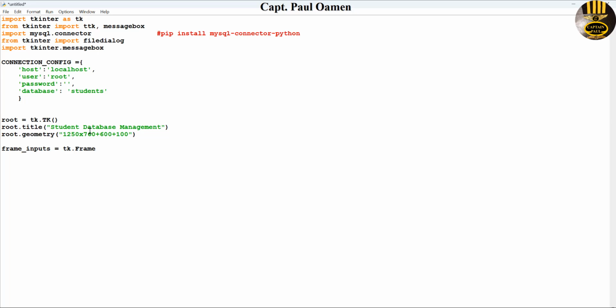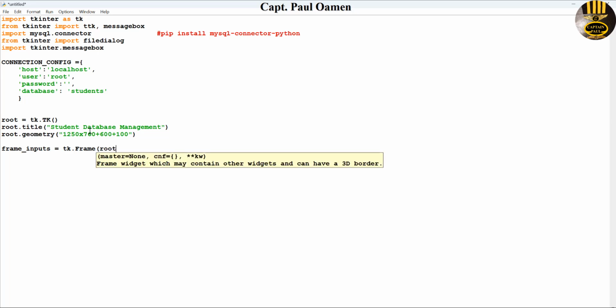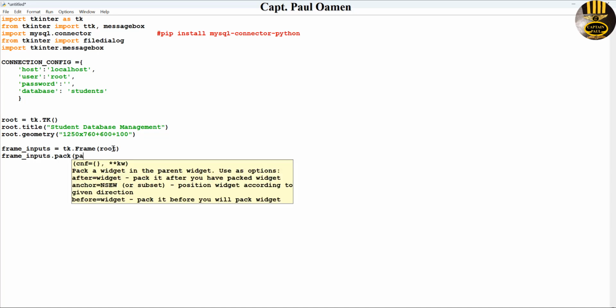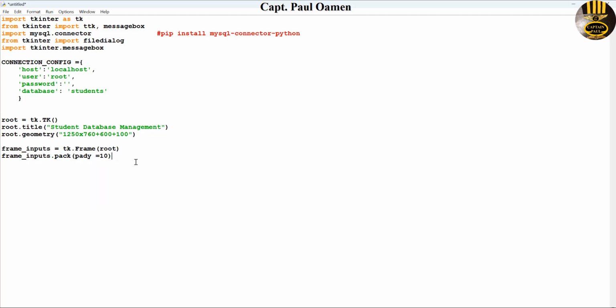And it's going to be a child of root, because root is the main app. Okay, now let's get it packed. So let's say frame.pack, and I put a padding on the y-axis, make it about 10. Yeah, that is sorted.